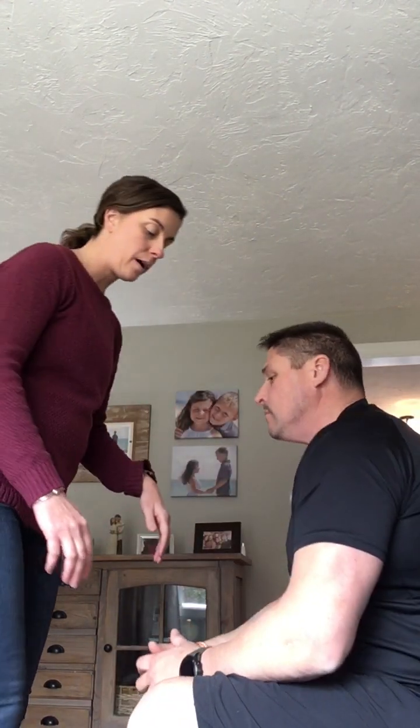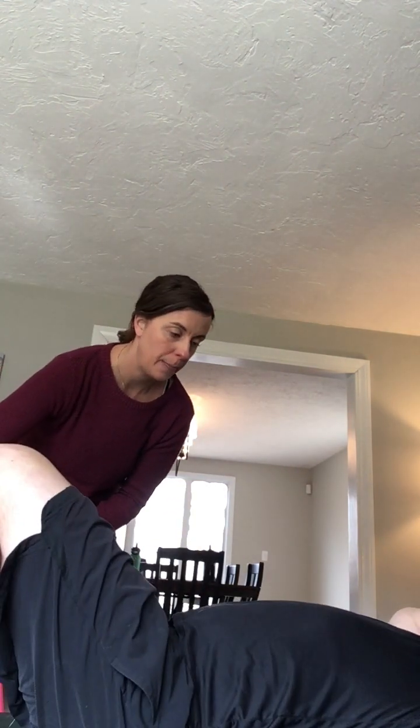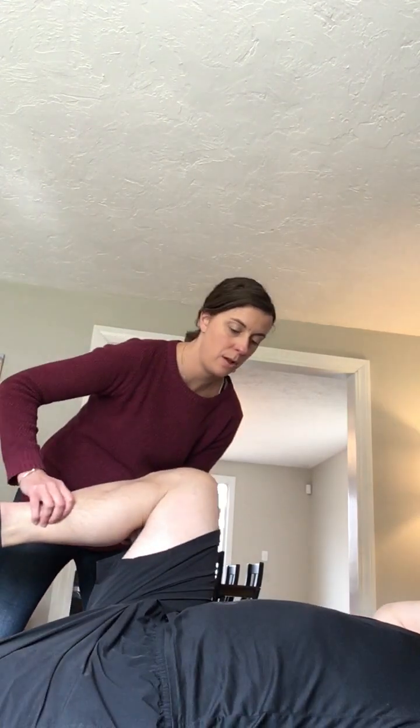Now I'm going to have you actually lay down. Just going to adjust the camera here so you can see. And I'm going to be assessing his hips, so I'm going to pull his knee up. Let me do it, please. Up. Good. With both legs. This is assessing his flexion and extension of the hips.